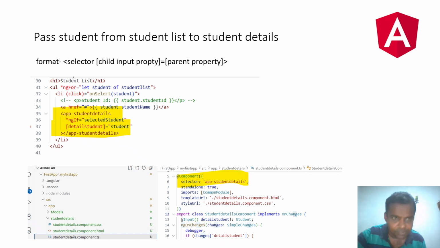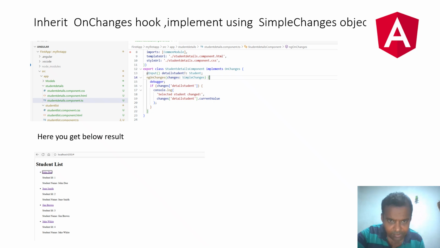Here you can see inside ngOnChanges, we look at each student's current value.